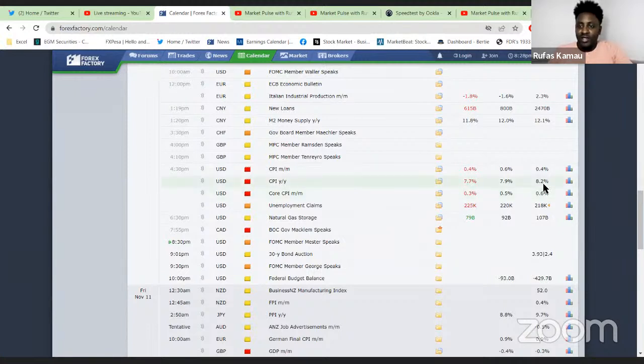So clearly, you can see that in the previous month, inflation was at a high of 8%. So in this case, we expected inflation to slow down to 7.9%. However, the actual outcome was 7.7%. So what this means is that with the inflation at 7.7%, the Fed, or the central bank of the US, will basically find it very fruitful from what they are doing, which is hiking interest rates or monetary tightening.